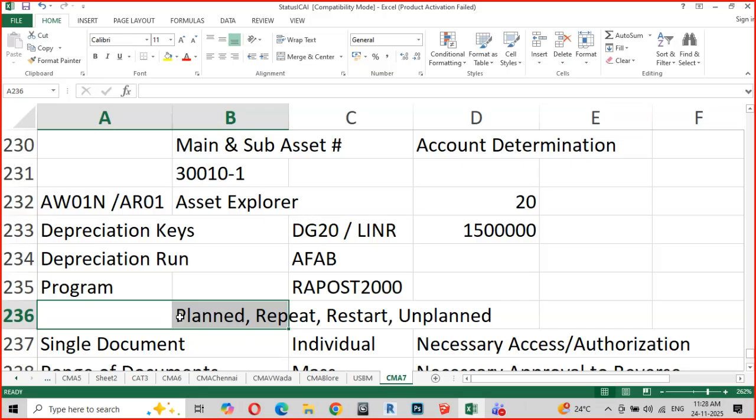It could be a depreciation percentage or whatever. So this change requires me to execute the depreciation once again for the month for which the run is already done. In that case, I repeat the process of depreciation by selecting the repeat option.